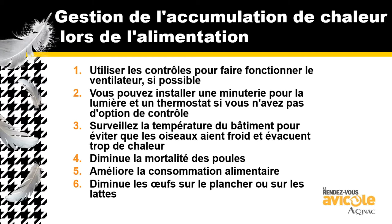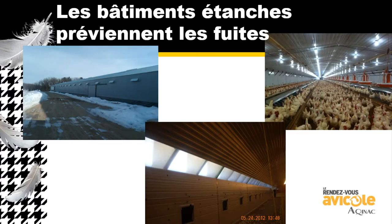We're going to talk about where wind speed is fastest inside a house, to understand why floor eggs are laid where they are. It's great to have nice tight houses. What I notice in my travels in Canada is you do a great job of taking care of your barns. In the US, we don't do as good a job — you guys do much better, and you also have a bit more financially invested. We tend to see more curtain-sided houses in the US, and we're just now transitioning into solid wall houses, whereas you've been doing that for years.